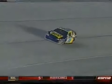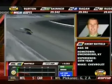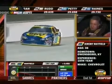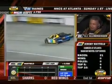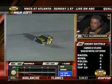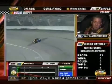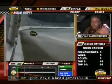I hear that a lot from drivers about this track. It's just fast, but it's kind of wavy. It's not like it's bumpy, but the car's just always moving around, so you're not really sure if you're tight, if you're loose, if you're wrecking, or if you're good. And it's just got to go by feel. So, like usual, go there, go down in the corner, close my eyes, hold my breath, and hopefully I come out the other side. Keep your eyes open, all right?